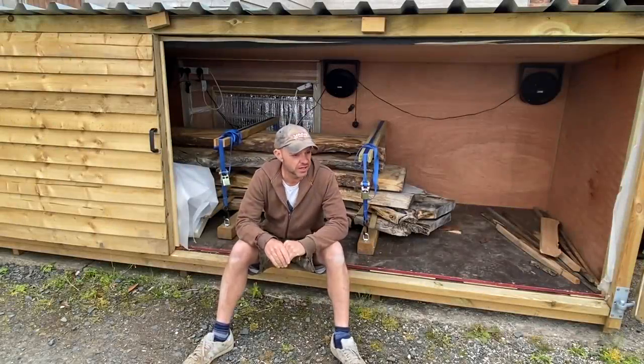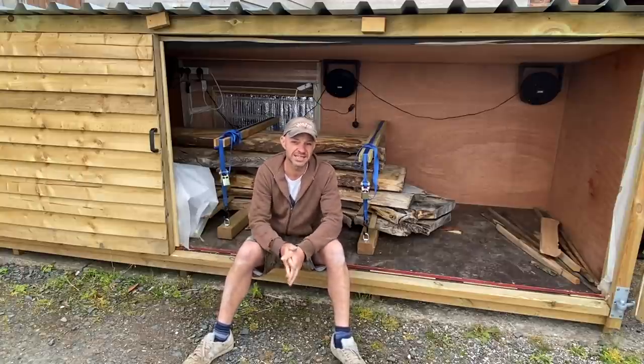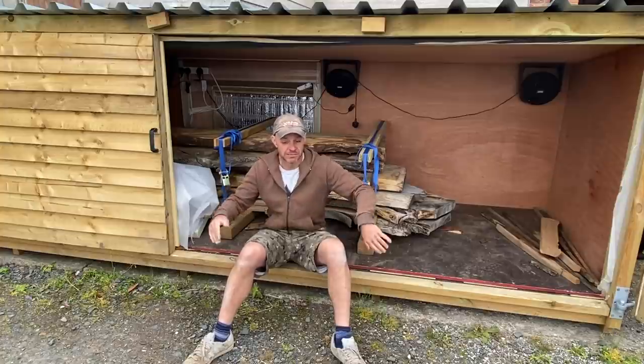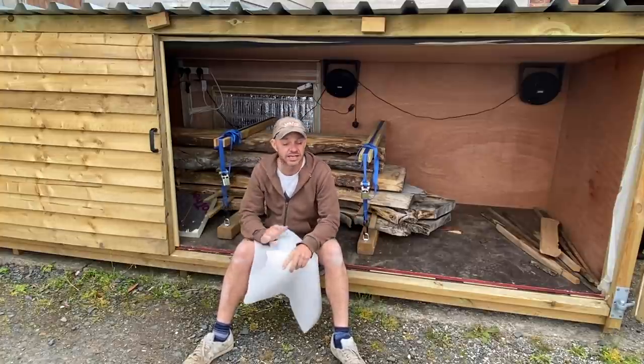Hey, that's it for this video. It was a little bit long, I know, and the video was done a while ago, but I really wanted to test it and see how good it was before I showed my idea of how to build a kiln. The key to mine, as I showed in the video, is this torsion box. Not only does it help keep the wood flat, but I can pick it up and move stuff around. It is really, really efficient.